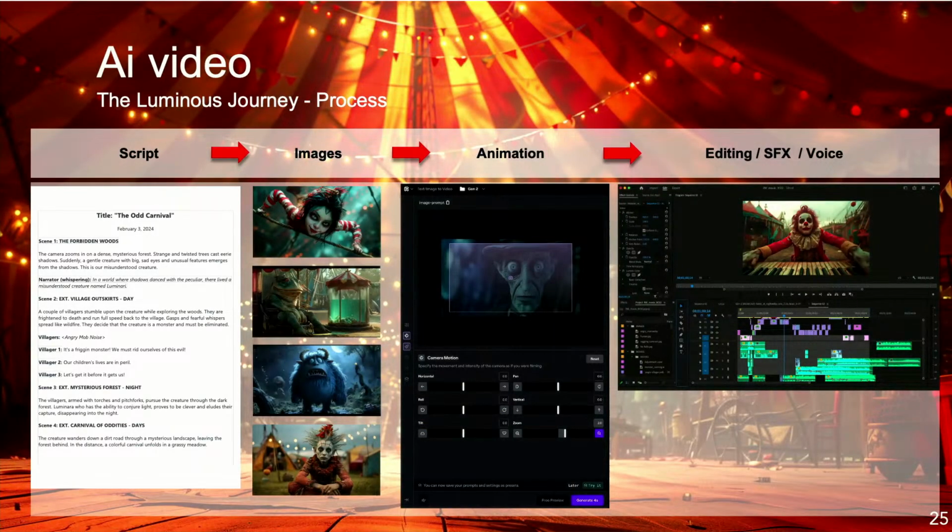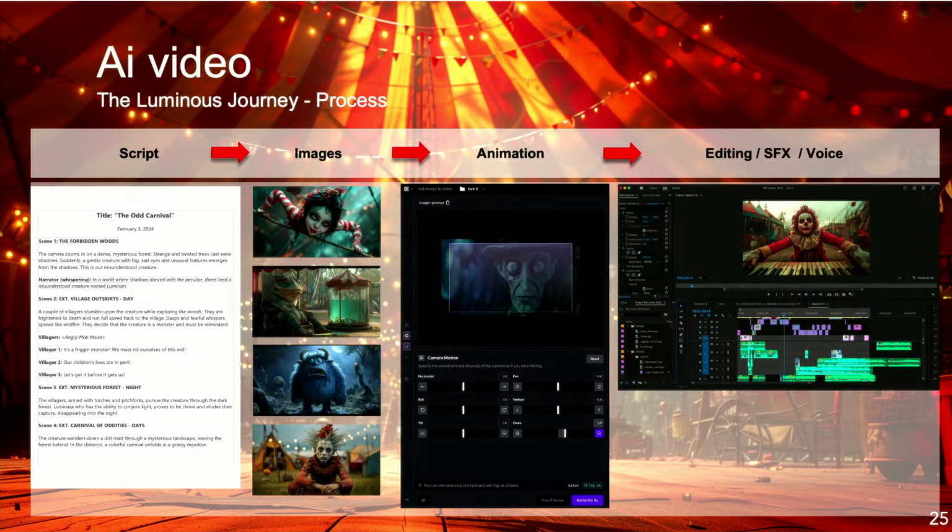Oh wait, I'll tell you this. I forgot. This is our process. So we started with the script. We got a creative brief. We started with the script, and we had AI write us a script. And it gave us narration. It gave us ideas for visuals. It gave us voiceovers. And then obviously with ChatGPT, you make it your own and you modify it as you go.